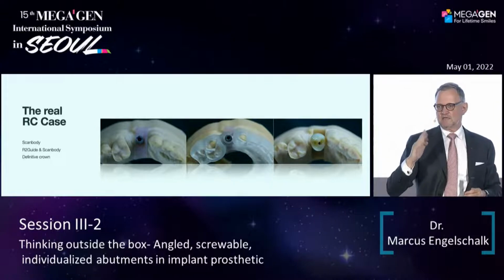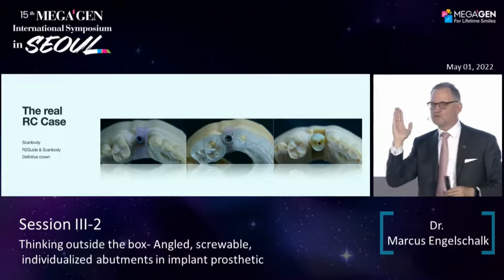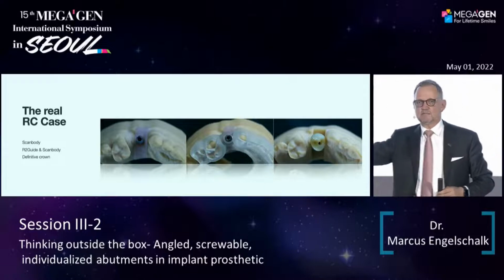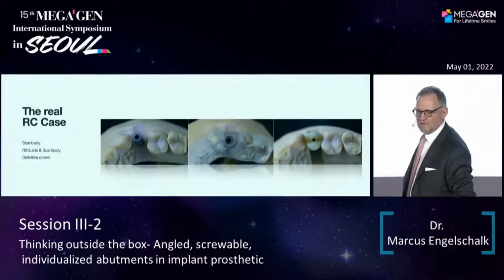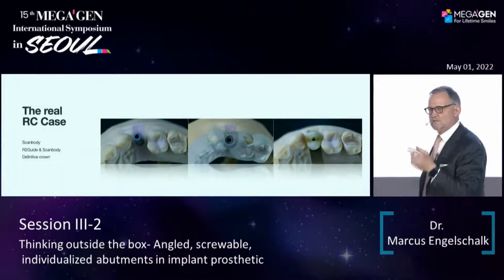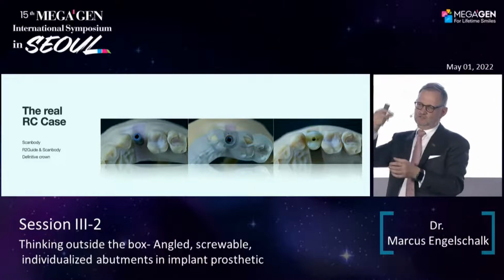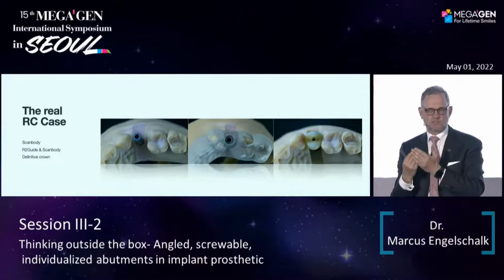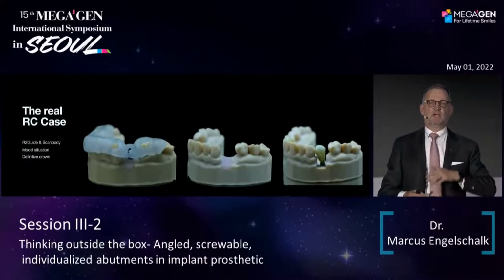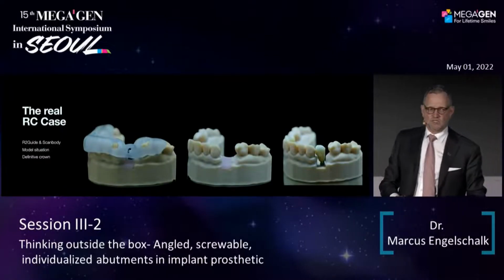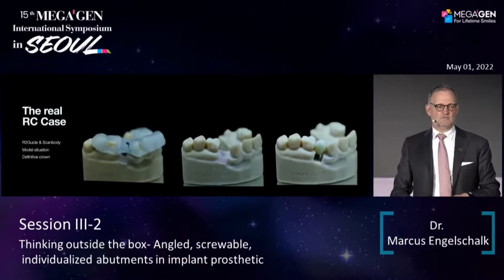It's not angulated. But if you have a closer look at the crown, you see that the screw channel is somewhere else because of the angulated abutments. Same for the other side. So this is really important to see that we get the screw now to the occlusal surface, thanks to the angulated abutment. If you have a look on the side situation, you see guide, model, crown. Same for the other side.